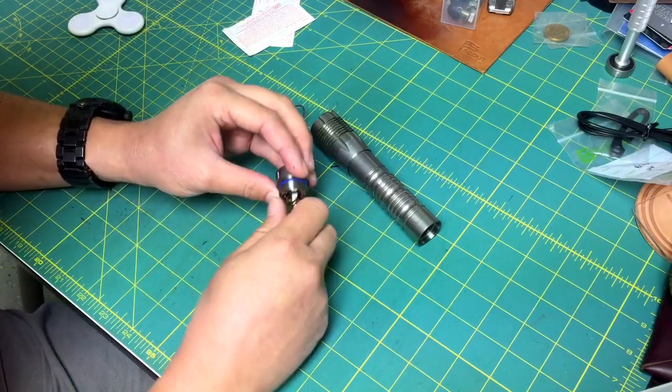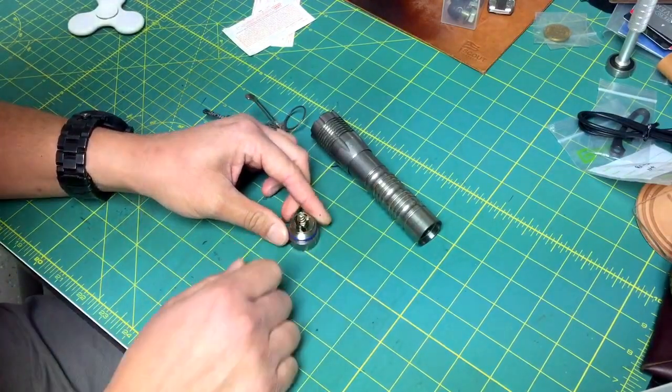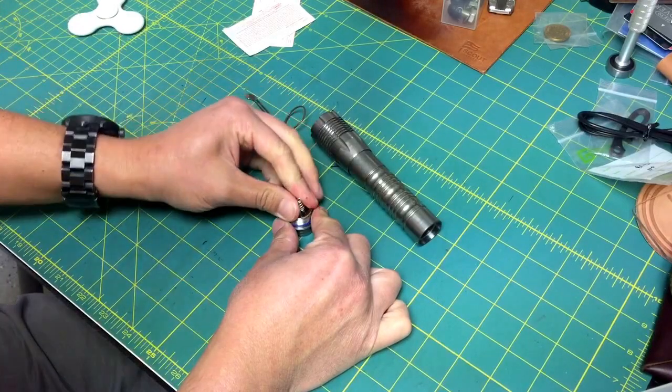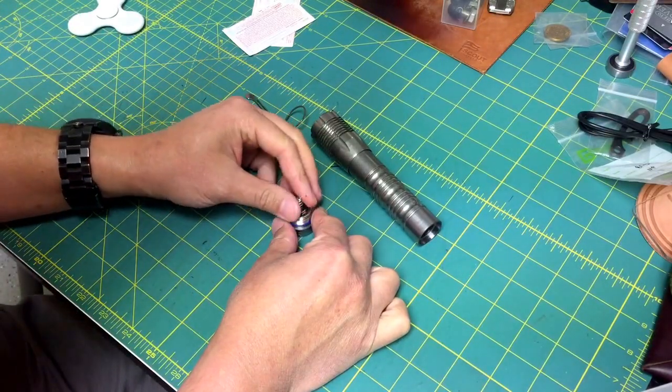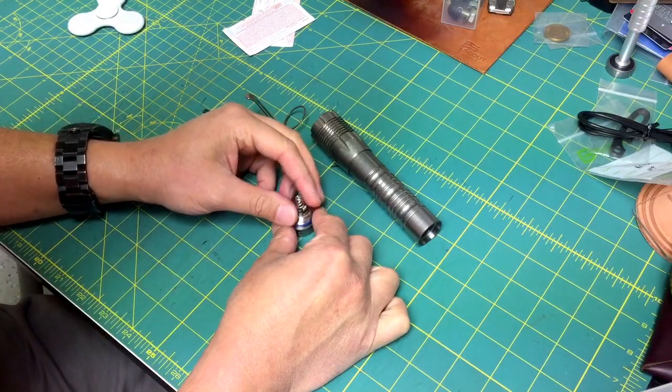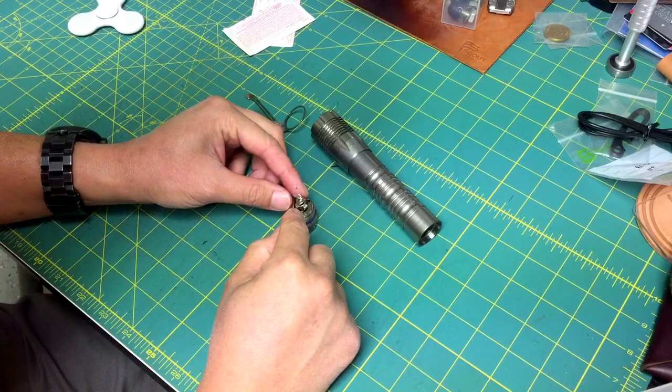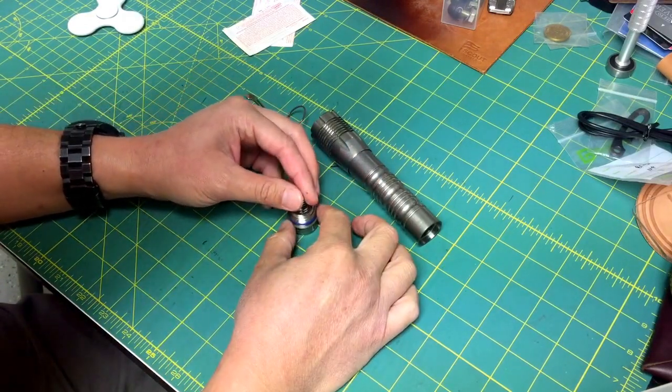So to unscrew this, I'm just going to kind of grab it like this and actually push down as I turn it. I'll try to use my left hand so you can actually see what's going on. The reason you push down is there's a little o-ring inside the component stack, and it just sort of acts like a lock washer. It's got a little bit of compression, so when you put the tail cap switch in, that o-ring compresses and basically keeps the threads tight against each other.